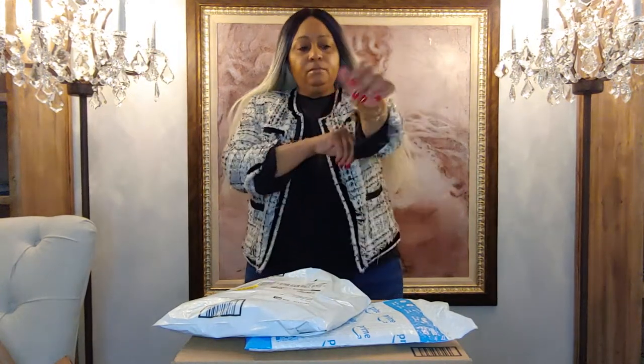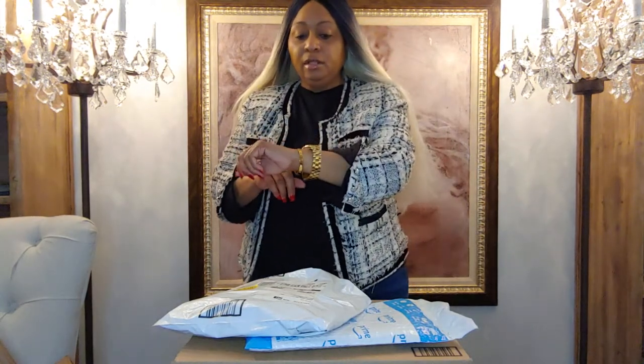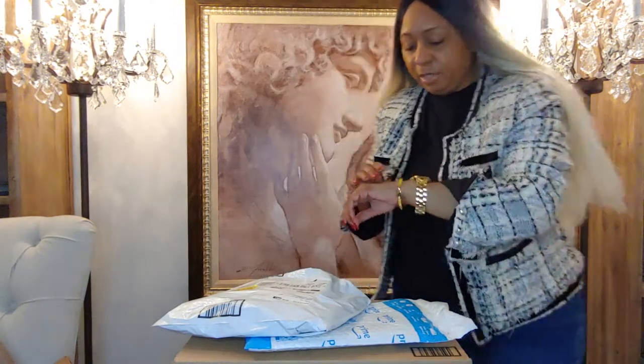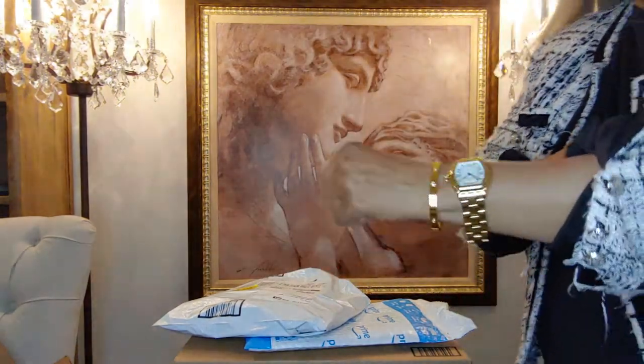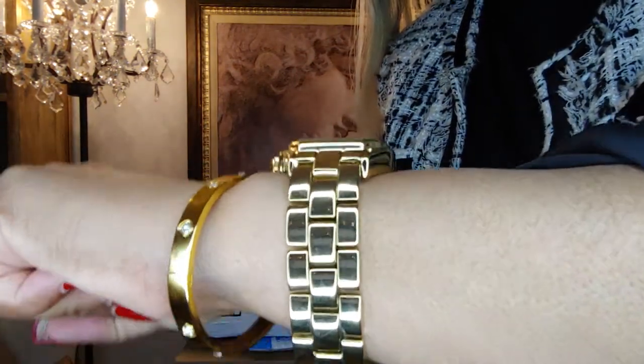And let's look at it in the real world again. Let me pull my sleeves back. This is a Cartier inspired tank watch. This is the original one. The real one is over $25,000 at Cartier, and this is the bracelet. It's over $4,000. It's kind of highway robbery, but tell me that doesn't look like the real thing.